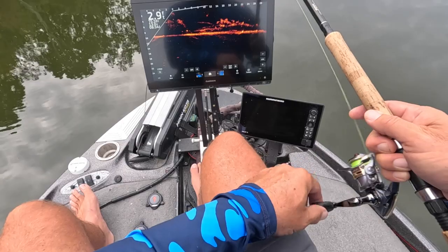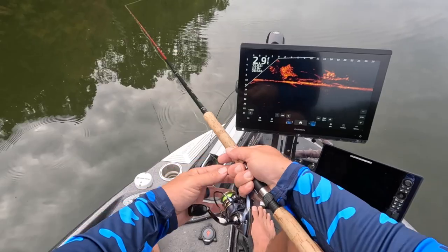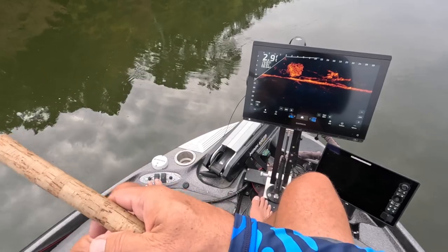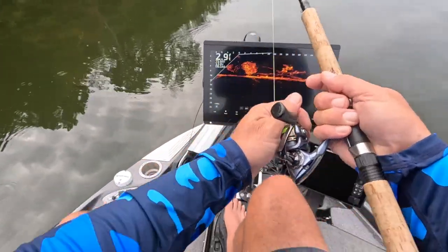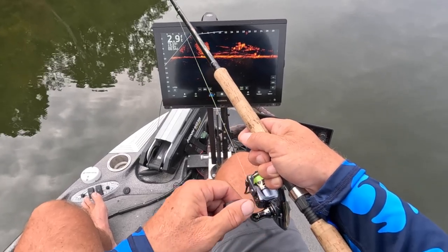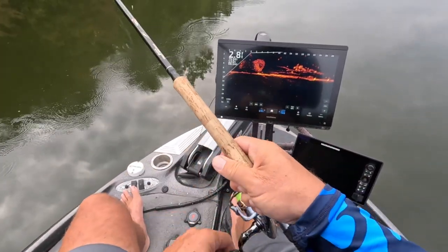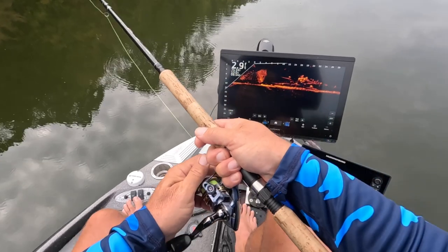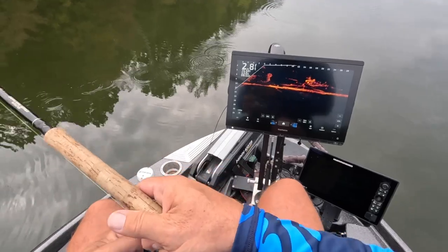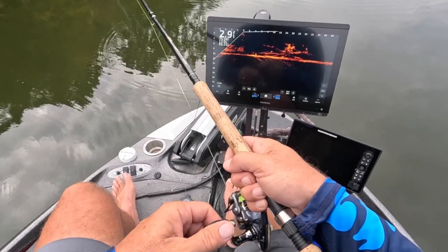Here's this guy now — we're going to play him, see if he's going to play with us, but he doesn't, so right back at it. Nice little group there, only 10 foot of water. These fish are only about three or four foot down. And there it was — dang, really quick bite! If I have a bad cast I bring it right back in, I'm just going to flip it right back out there.